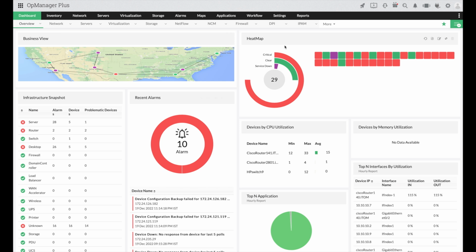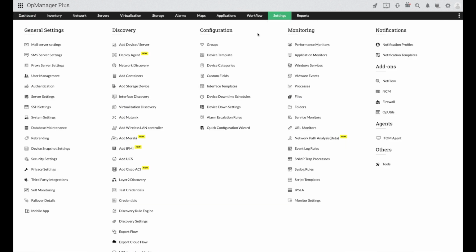When we talk about the server performance metrics, the OpManager module will monitor all the parameters of the devices using the SNMP protocol or WMI, and for Linux devices we monitor using SSH and Telnet protocols. So this is all we would talk about today. First, let's talk about the performance monitors.